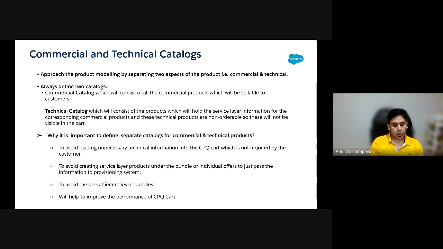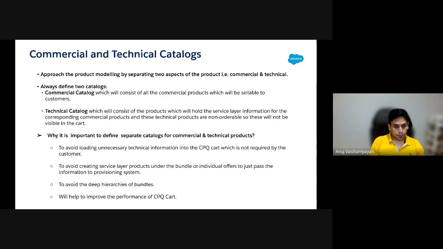Separating these two catalogs will give you ease of managing these products separately. So commercial product managers can manage their commercial products without worrying about what technical changes it would lead to. And technical product managers can manage the information needed for the downstream systems, so that they can configure their technical products accordingly.